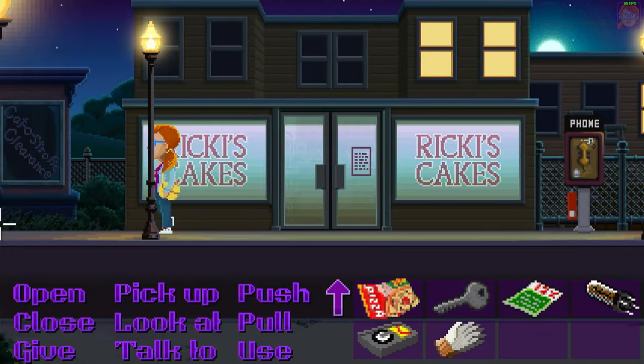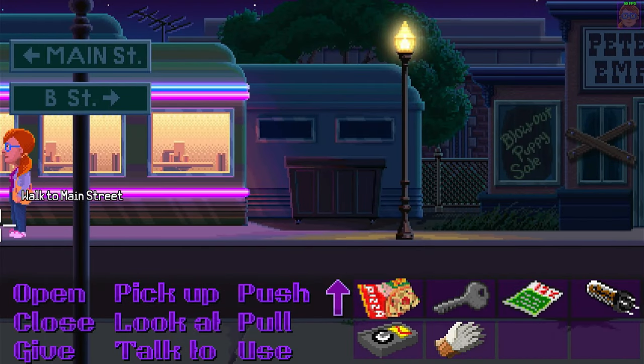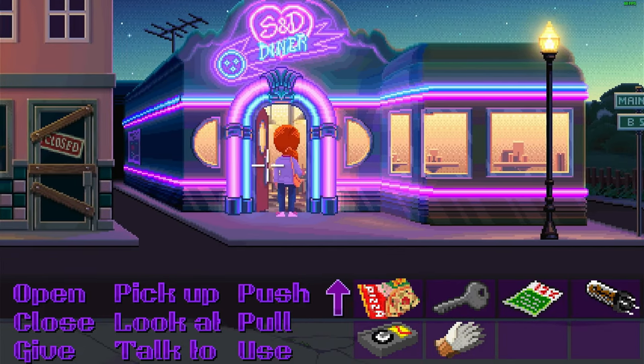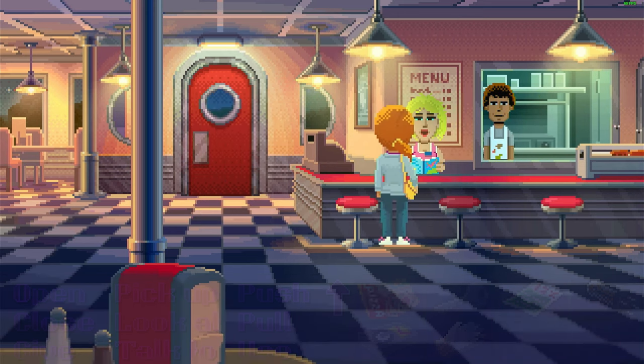Moving on to a game more demanding, here's Thimbleweed Park. This is a great game.